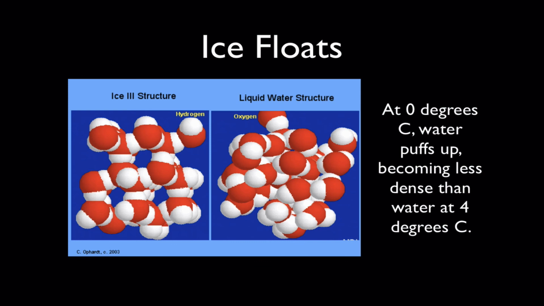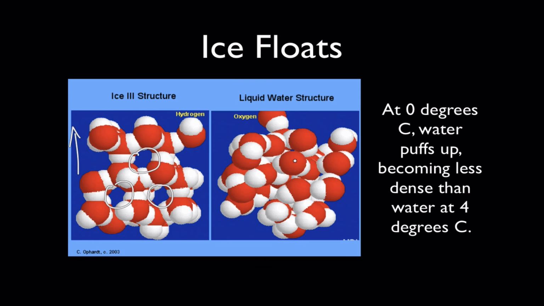On the other hand, water is just the opposite. Liquid water is denser than frozen water, or what we call ice. So if you look at a diagram of water molecules forming ice, they form crystals that have spaces. And these spaces actually cause the ice to puff up a little bit, reducing its density, causing the ice to float on the surface of cold water. You don't see the spaces over here in the liquid water.